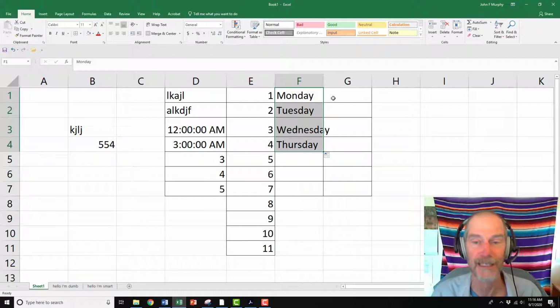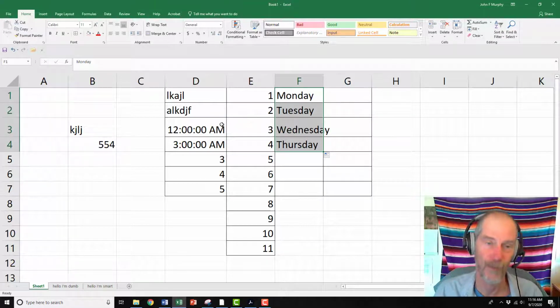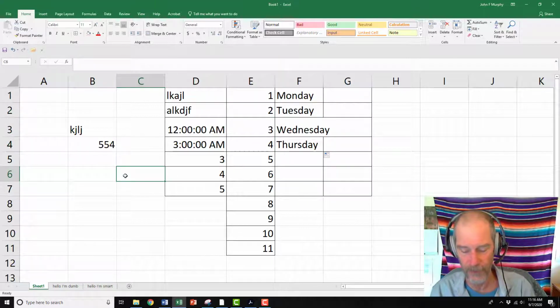Let's do something even more useful. All right, what I've shown you is how to enter. There's a lot more I could show you here. There's all this formatting stuff, and when I use Excel, at some point I end up spending a lot of time on formatting. And I'm just going to show you one more thing here and then leave the rest for you to experiment with on your own. But this is sort of important.